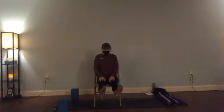And then circle your feet around. And you can do opposite directions if that feels better to you. Let yourself stop when you're ready in reverse directions too. And you can do that as many times as you want. You can just go back and forth. You can keep circling longer in one direction.